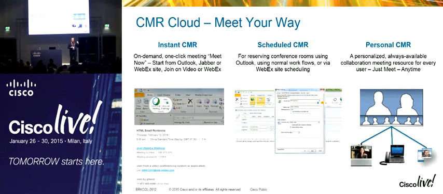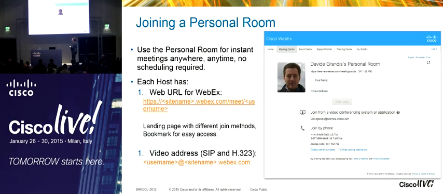Because the personal room, by definition, is always available for you with a permanent and personal address. Okay, the address can change depending on if it's a URL, depending on the device you're using to connect, but it will be always personal, connected to you, and always available, never changing. This is very powerful. And let's see how it works.